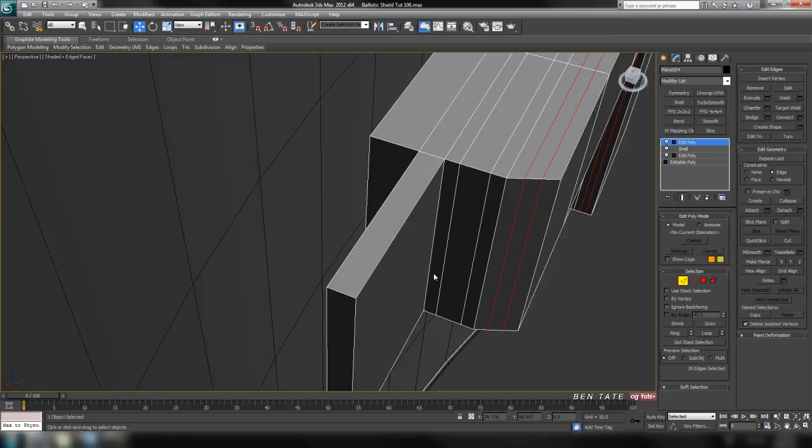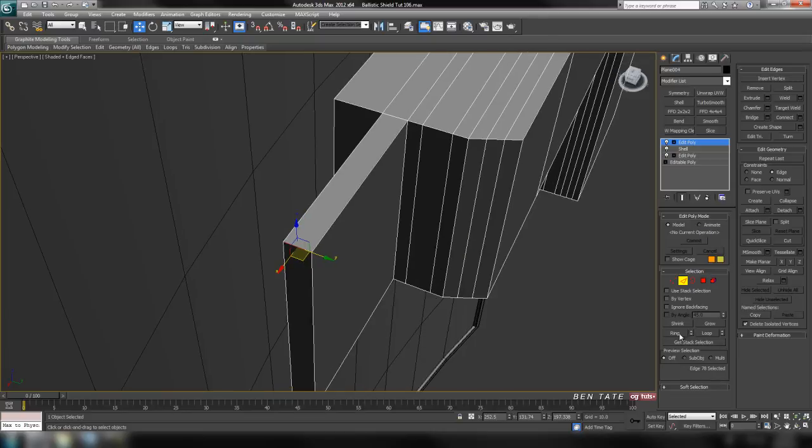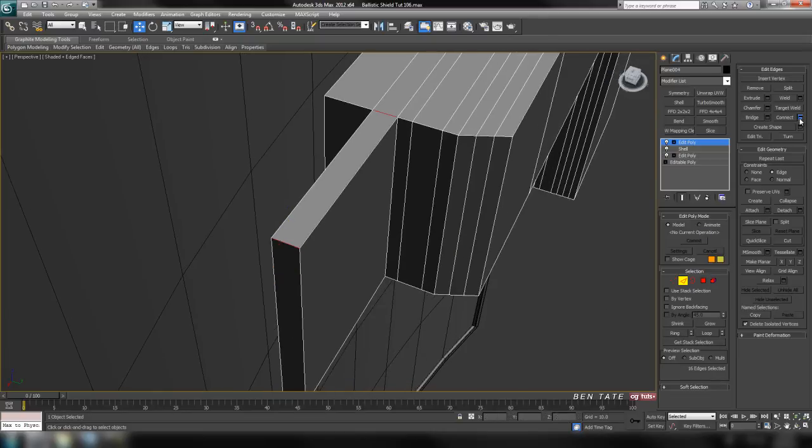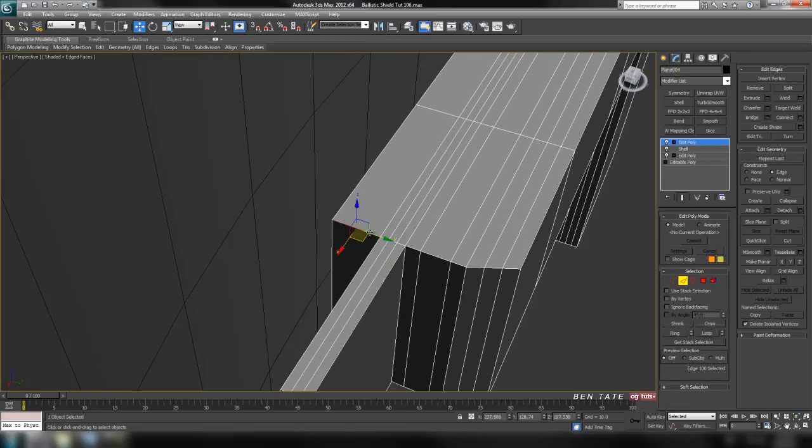Hit OK to that. And we're going to need a couple here as well on this tab. Alright, so let's do another ring there, and another connect, and we'll just do 2 in the center on this one as well, so no pinch. And same thing back here on this edge, ring and connect. And we'll just slightly pinch this one out a little bit more. Let's do about 40 on that one.